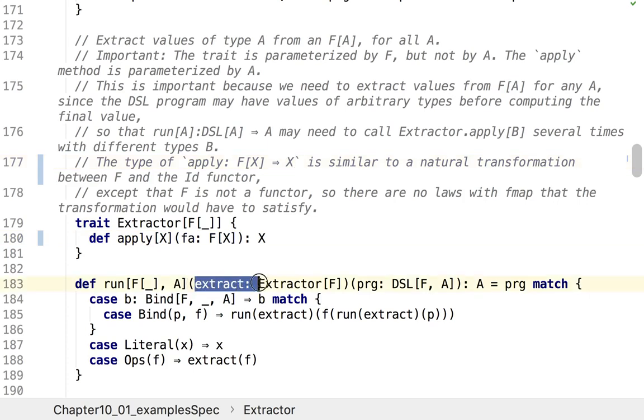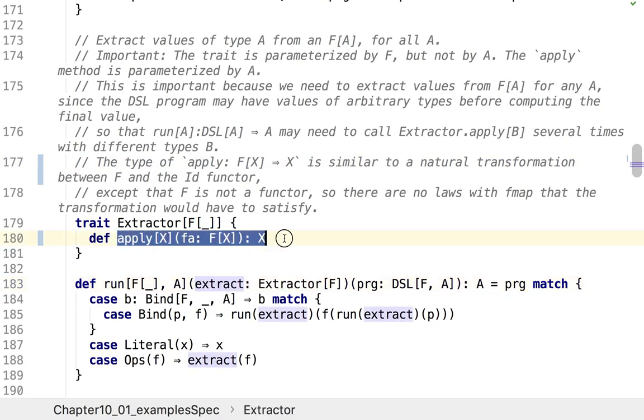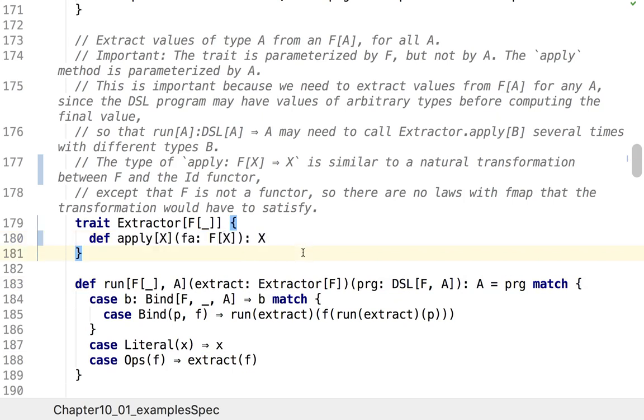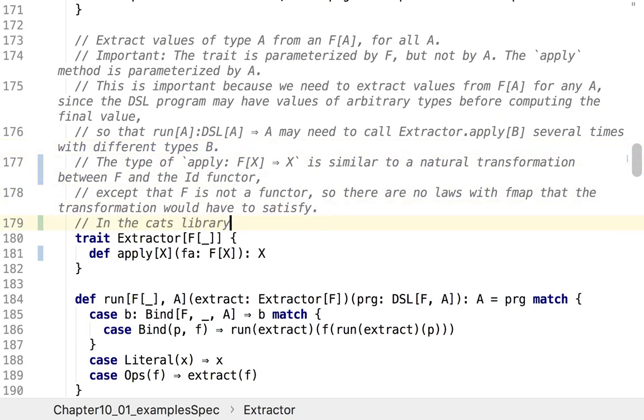So that's why this parameter of the runner is not parameterized by A, it's only parameterized by F. And inside that value, there is a function that works for every X, for every type X. So that is a little clunky in Scala. Scala does not have, right now, a good syntax that expresses such a function. The cats library has a case class that essentially does this, so you can use that. It's called the natural transformation. However, in the cats library, this will be like that. It's a natural transformation, which has code something like that.